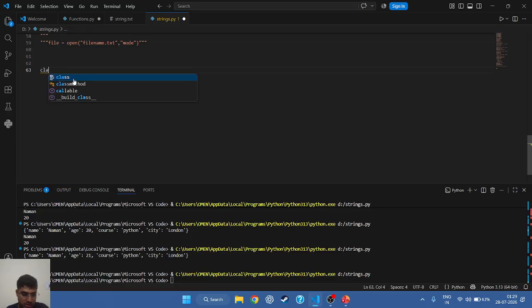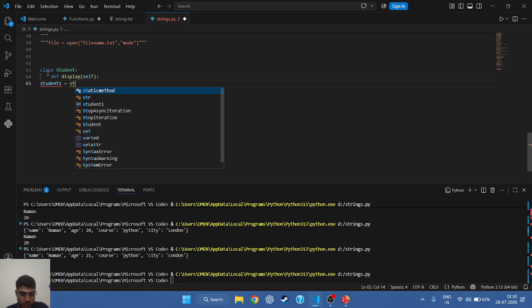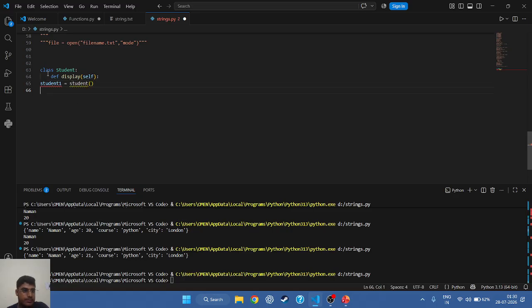So we can do class student and def display, self, student1 equals student, and student1 dot display, with a print inside.